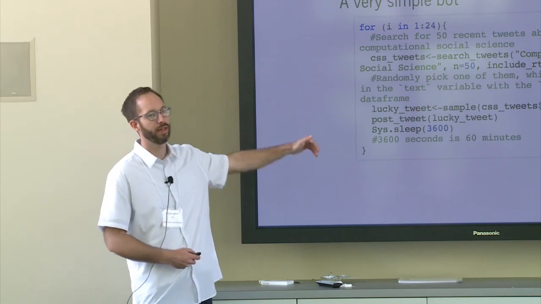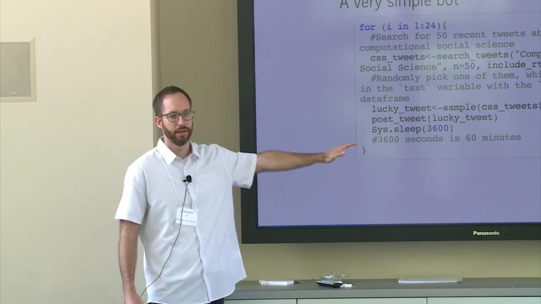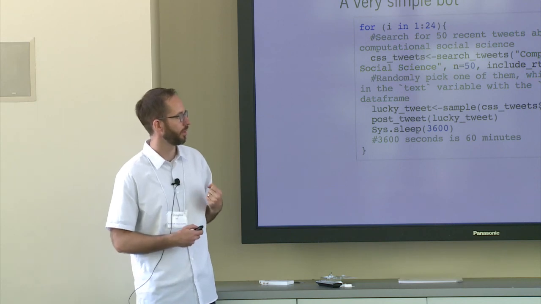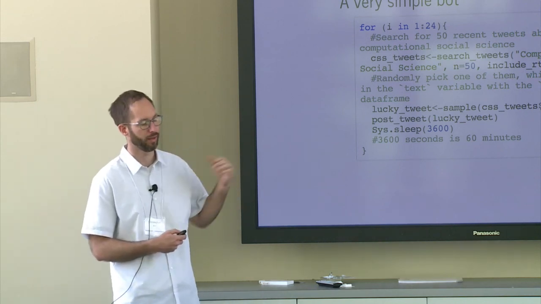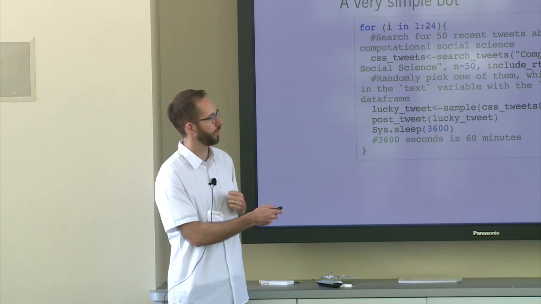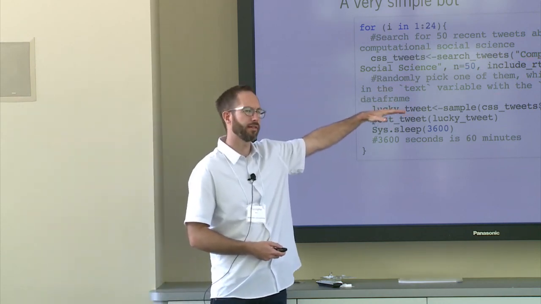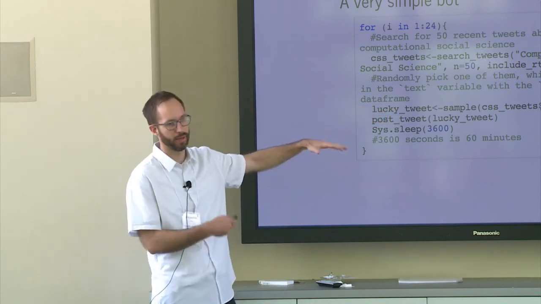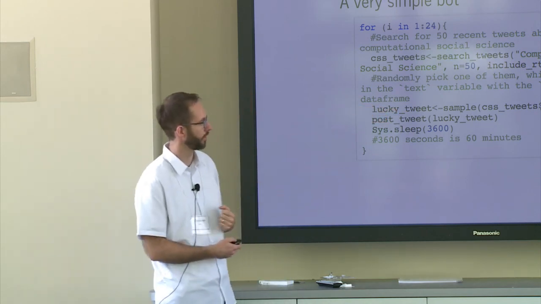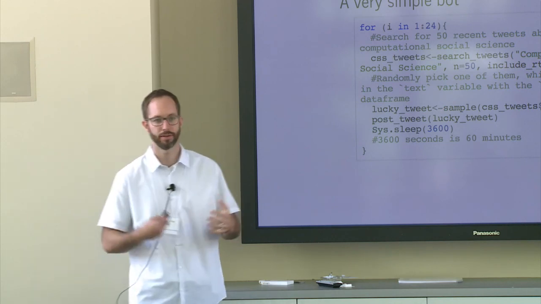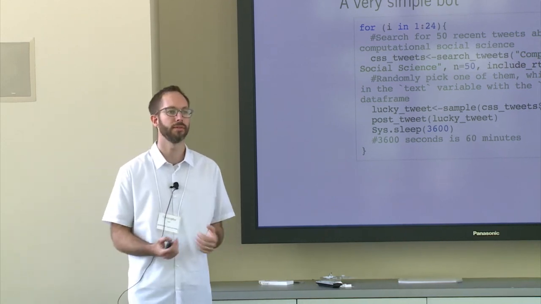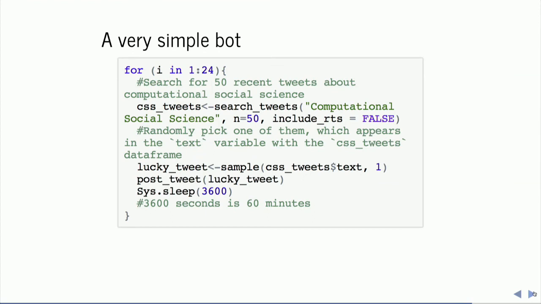So you can imagine this could get much more complicated, right? In the case of the Munger paper I mentioned earlier, we might use search tweets to look for racial slurs and then do some type of careful review of those. I think in his case, he actually reviewed it by hand, but you can imagine doing it programmatically as well. Then you'd need some type of randomization, or you'd need some type of sampling frame if you are going to run a whole experiment, right? You could imagine embedding various forms of text analysis in here to extract features from the text that then could be related to the field experiment.